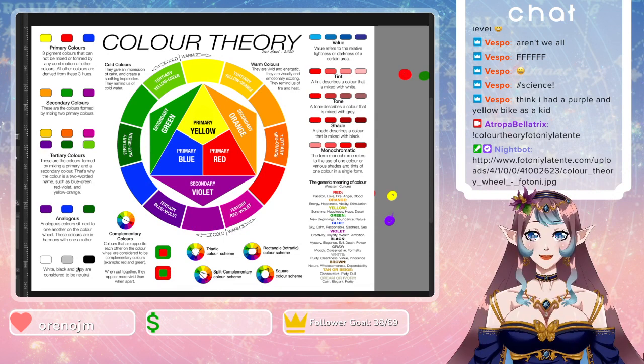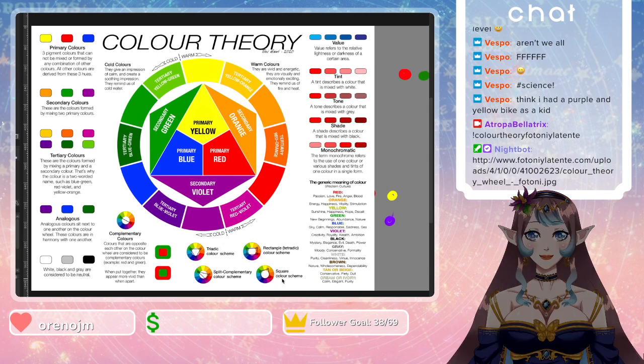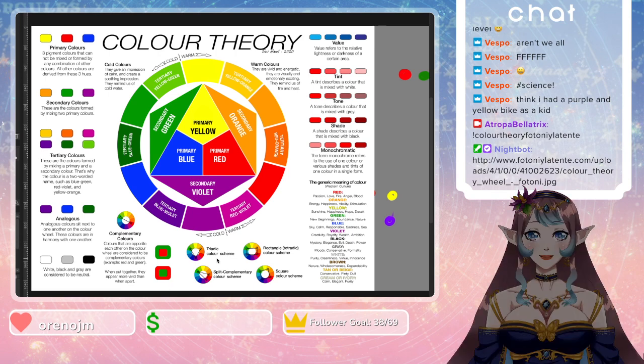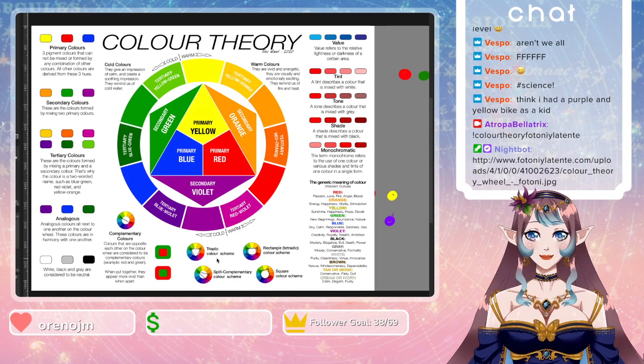So you have your Triadic color scheme, you have your split complementary, rectangle, tetradic, square color scheme, which is basically the same thing. Well, not quite, because okay, so square color scheme is more like colors a bit further apart because you're forming a square.